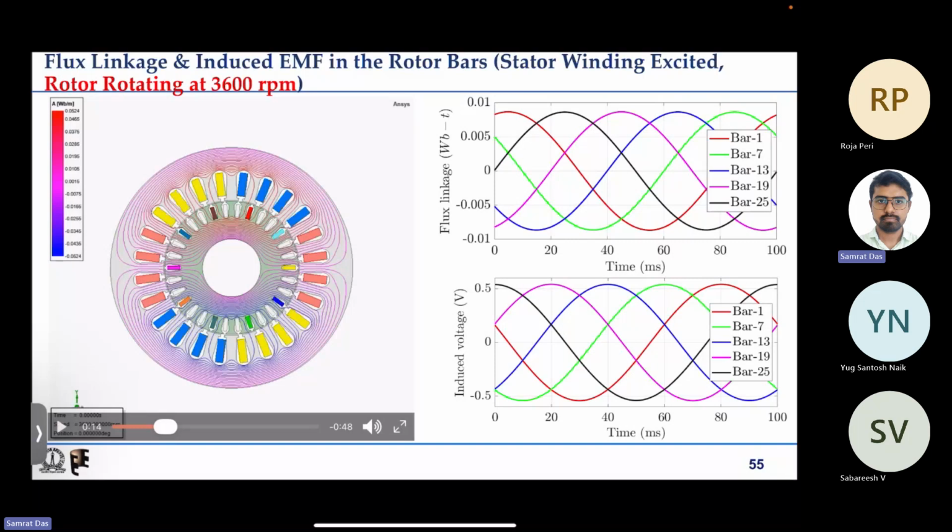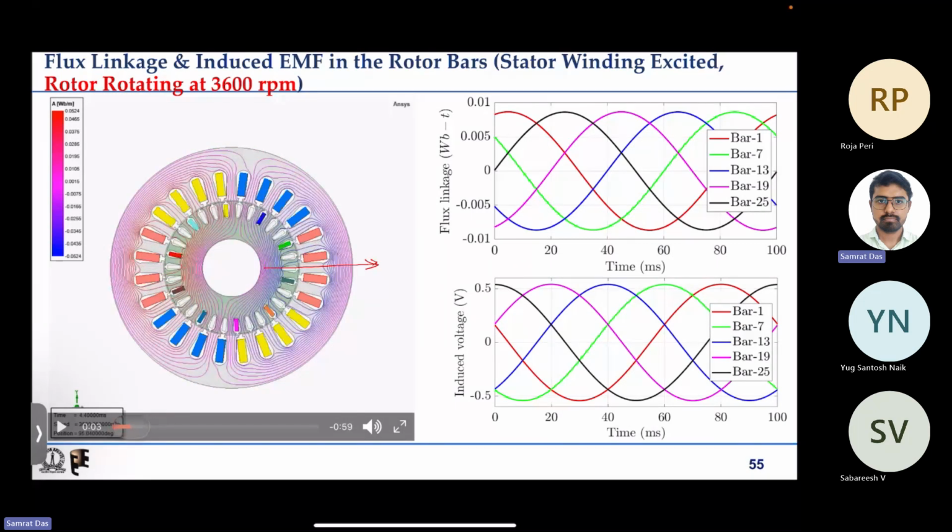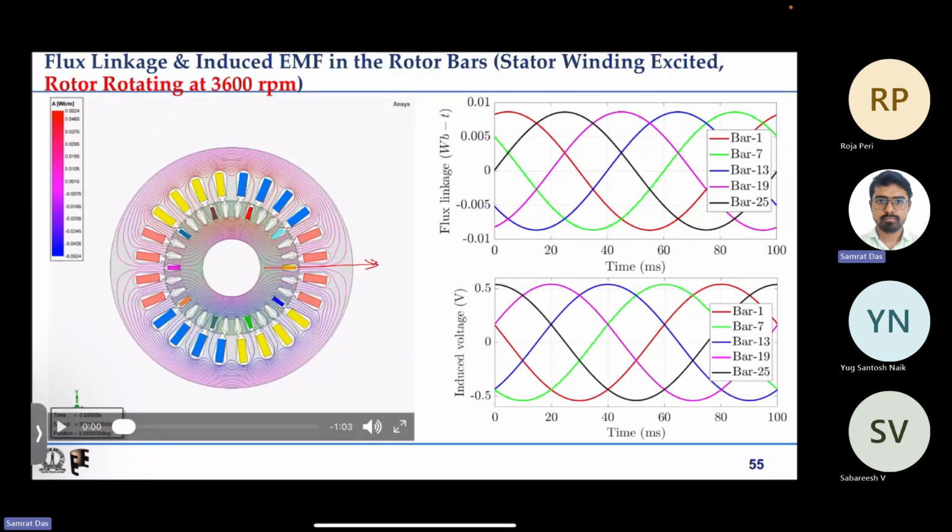The field is somewhere here. I don't know whether this is the direction or the opposite is the direction, because I have not indicated the flux lines. So let us start from the beginning. Here I know that the field is actually in this direction, right? So it is cutting the yellow conductors as well as the pink conductors.